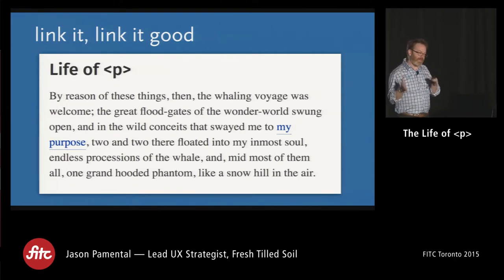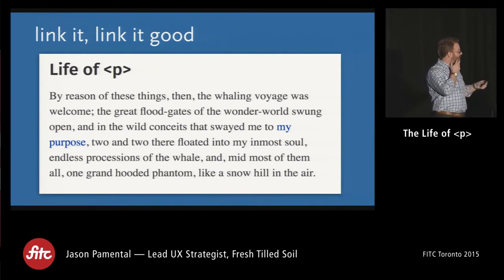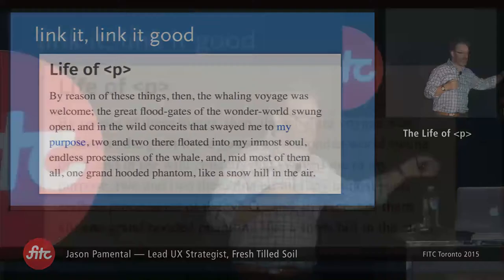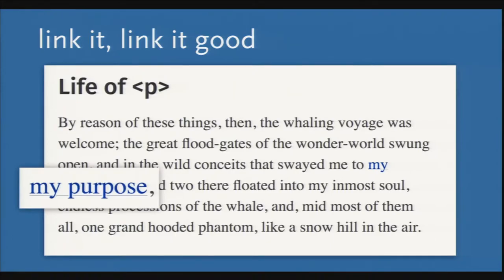So I set about taking what they had done on their site and tried to improve on it a little bit, and I came up with something that looks like this. And you can see it's a lighter weight line that's tucked up nicely underneath the letters, and it has nice breaks around the descenders. And I think it has a much more graceful way of creating a link that stands out. It's accessible. It's easy to create fallbacks for it if it's not supported in other browsers. It's a background gradient and a white text shadow.